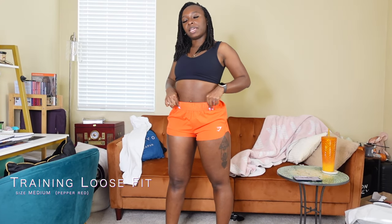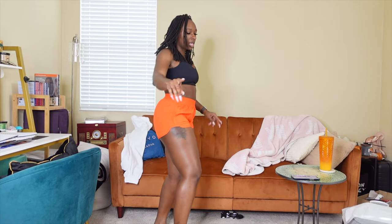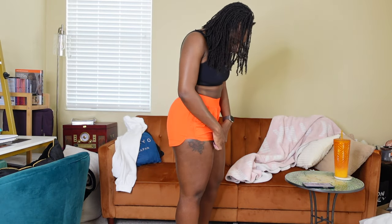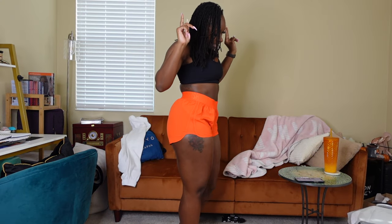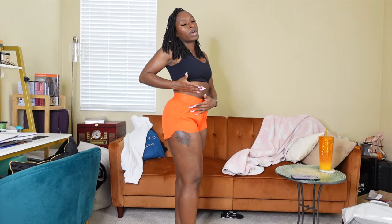These are the peppa red loose gym shorts. I love the spandex aspect — I love a good running short. This might make it look like I have a little fupa when I don't. The people who mainly design gym shorts don't account for a big enough butt. If I go up a size my waist is so small it'll be too big — there's no drawstring, so it would literally be too big. They're so comfortable, I just don't like how they're already riding up and I'm not doing anything. I need someone to make gym clothes for the thick girls. Even Ivy Park — it's still made by Adidas, so it's not fully catering to the big girls. They're size inclusive but they're not catering to waist-to-hip ratio.